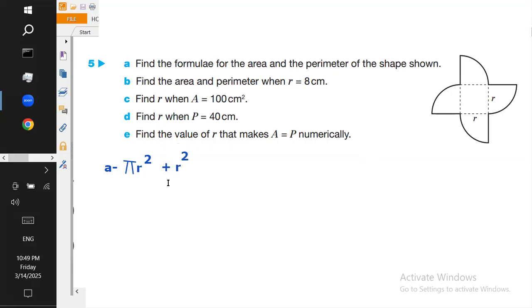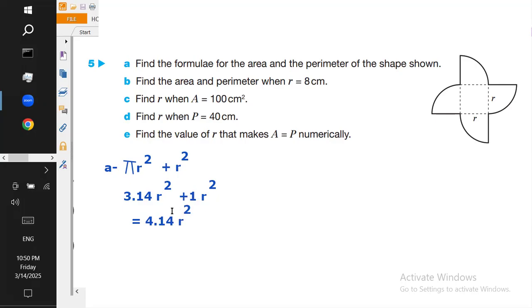Now you can simplify this more by using numbers. How do you use numbers? The pi is 3.14. So you say 3.14 and then r squared. And this one is 1 r squared, so plus 1 r squared. Okay, and to simplify it more, we're going to add the 3.14 with the 1. So we end up with what? Very good. So the area will equal 4.14 r squared. And this is the formula of the area of the shape.